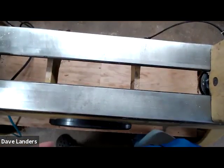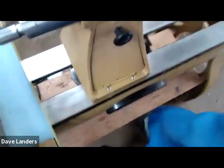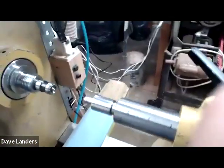So I've got a stub center. Let me get my camera where you can see what we're doing. I just dropped that burl on the floor. So that's great.